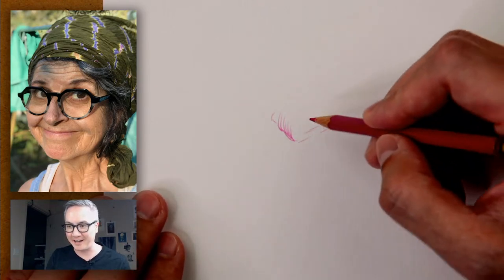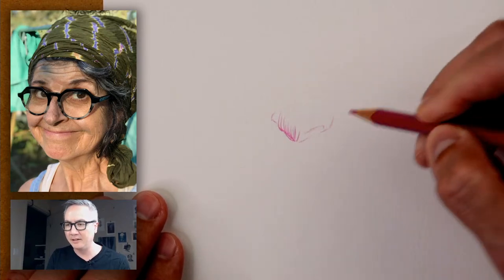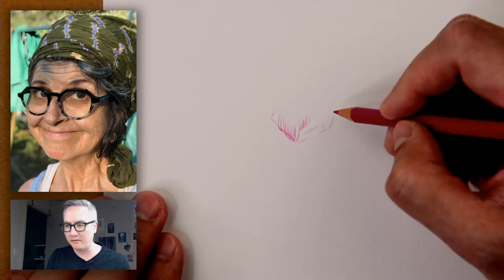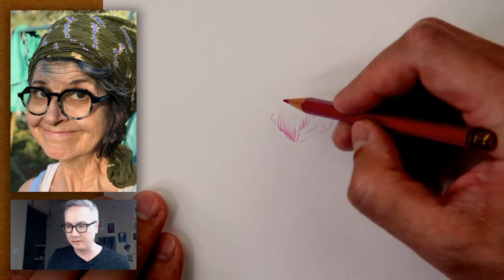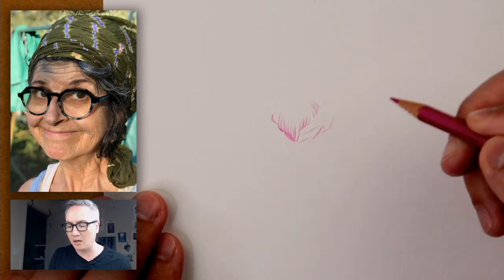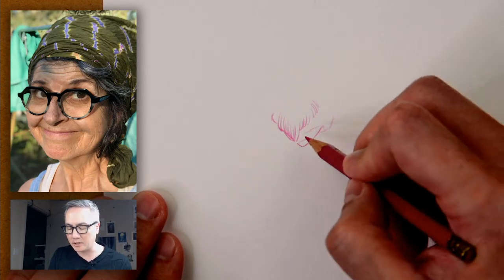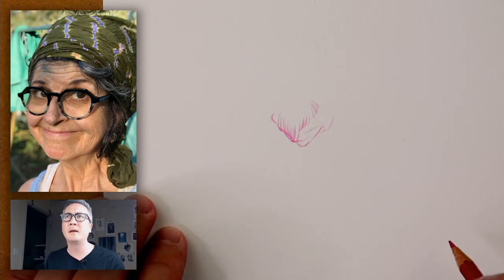You've only got soft leads, but it works when you sharpen every 30 seconds. Yeah, to be honest, even with these pencils, I sharpen every minute or two. Doesn't take long, especially when you're pressing really hard. That little drawing I did yesterday was just a lot of pressure. I was sharpening quite a bit.